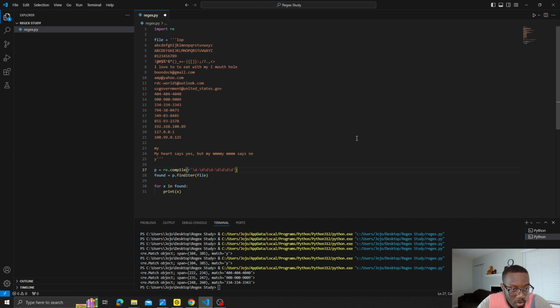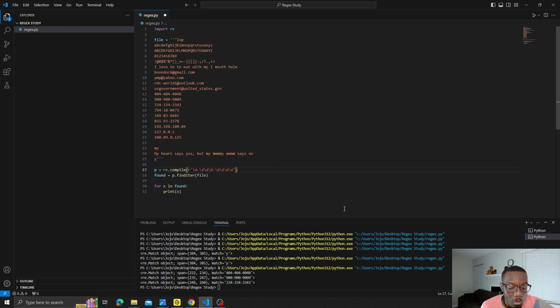Now, the first quantifier is known as an optional quantifier. Quantifiers are used after a specific character is specified. For example, here we're specifying that we want to find a digit.